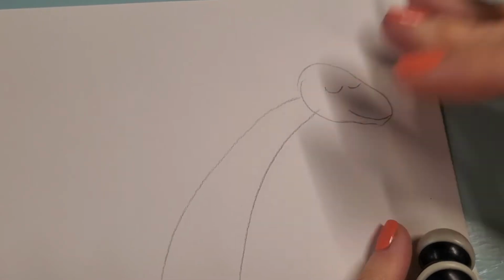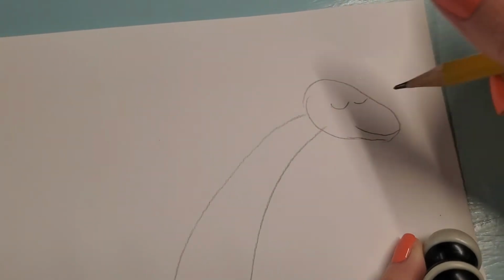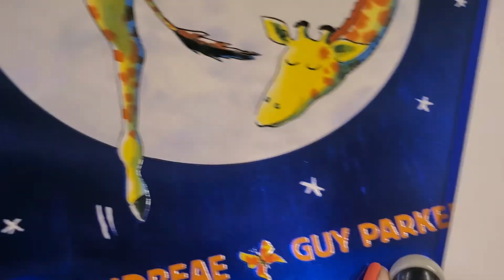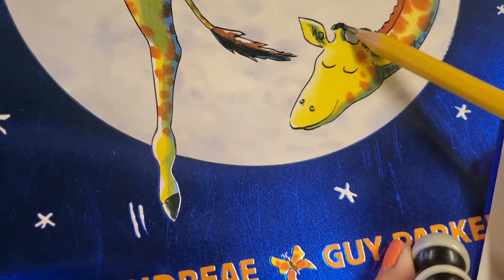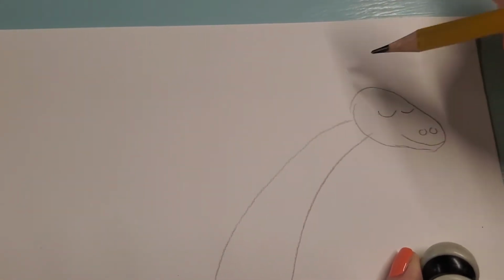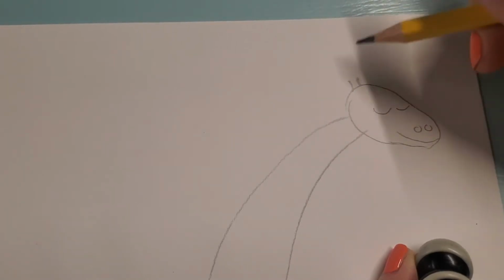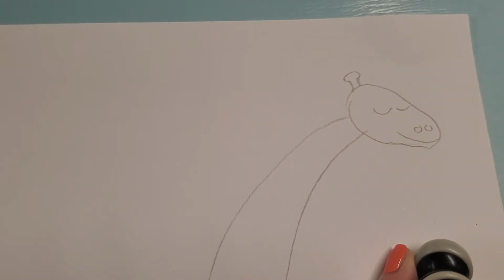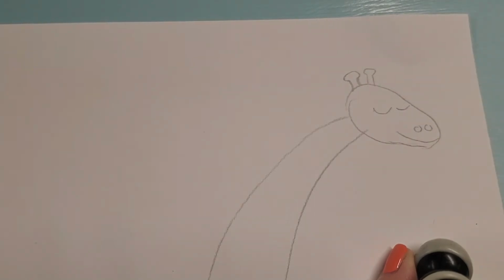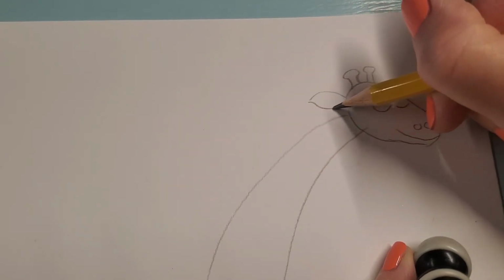And for a giraffe nose, if we look at the book here, it's kind of just 2 little holes that they breathe through. So let's get those on there. And giraffes have sort of like, they're not actual real horns, but it looks like horns. I think it's made out of cartilage, which is what your ears are actually made out of. Now, these are not giraffe ears, though. So it just kind of comes up like that, and a little circle-y shape on top. You try your best. Yours might look different than mine. And that's okay. Now, those are not the ears, so our giraffe needs to have some ears too. The ears are, you know what, they remind me of elf ears.